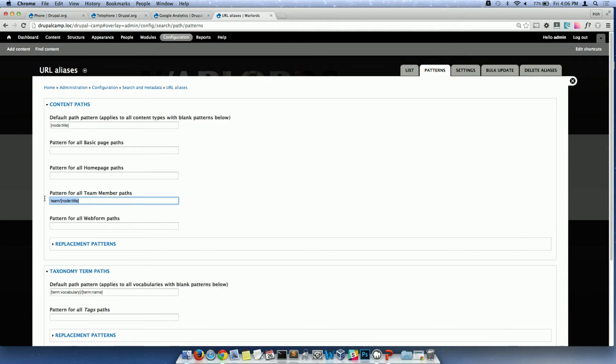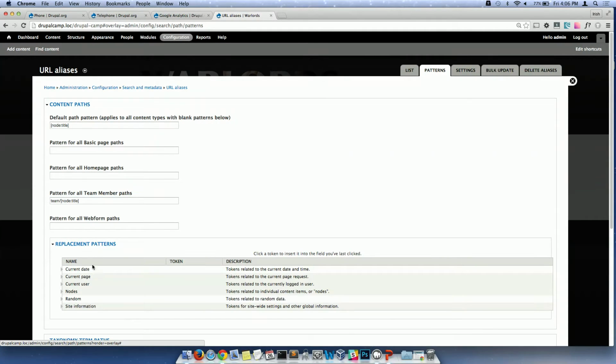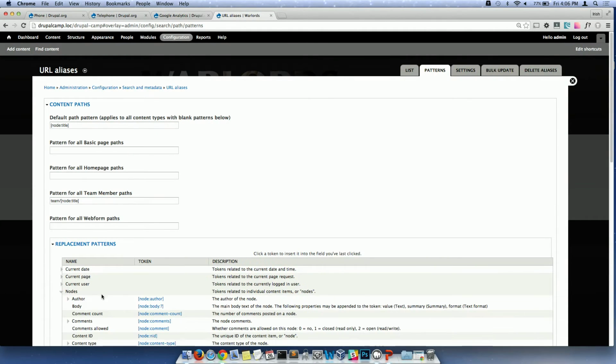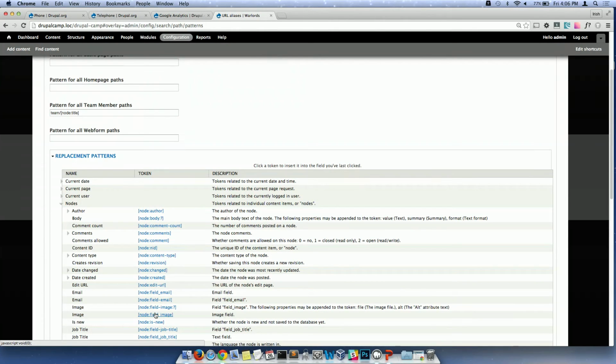You can do the user that created it. There's a lot of stuff you can put in there. Kind of looking over the replacement patterns, anything in this list is stuff you can use to build your URL. This is great because now you don't have to expect your clients to build a URL that's SEO friendly. It's consistent, it's on the fly, clients never notice it.